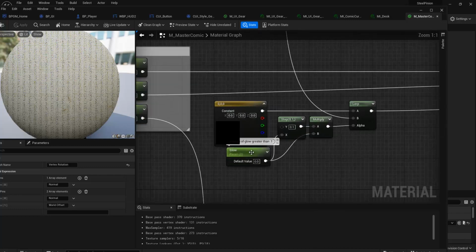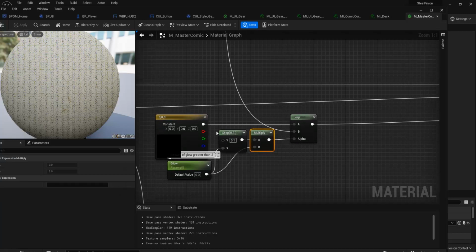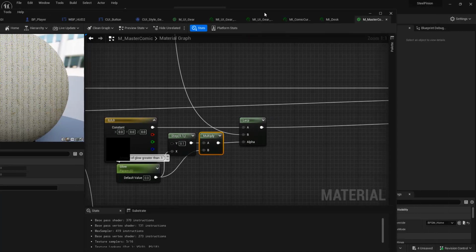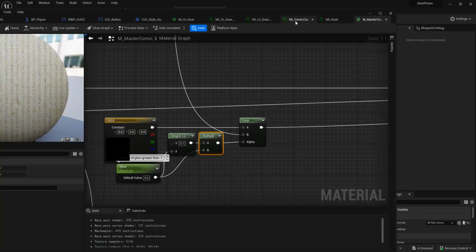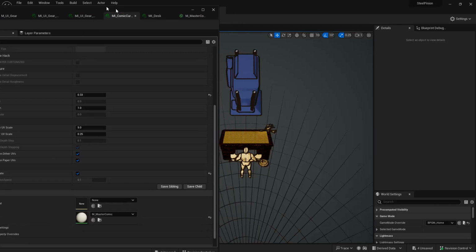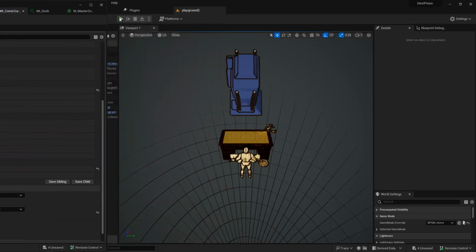But I wanted to grade it a little bit. It was just doing a pure switch, but I added a multiply to the glow. So as long as it's over 0.1, then it'll start to multiply it times the emissive, so you can get a glowing intensity instead of just the plain on or off switch.